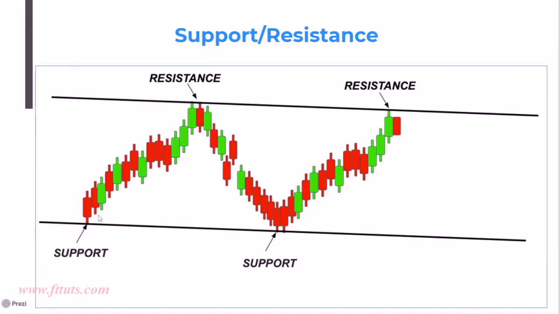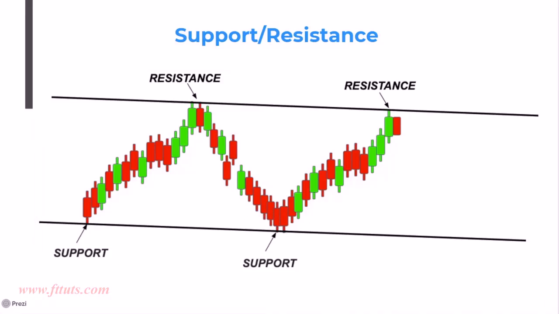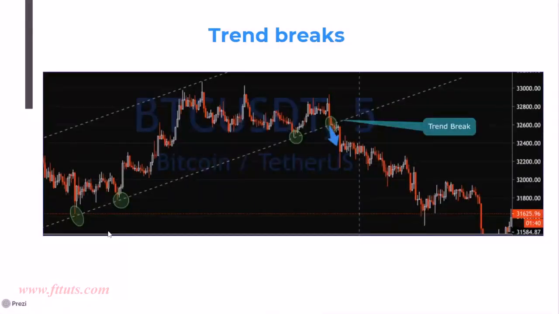And we can see right here we have a wide range of movement and we're having support areas right here and resistance areas right here. And we can see that by where the price is starting to change direction and showing us basically invisible lines where the price is bouncing off of.